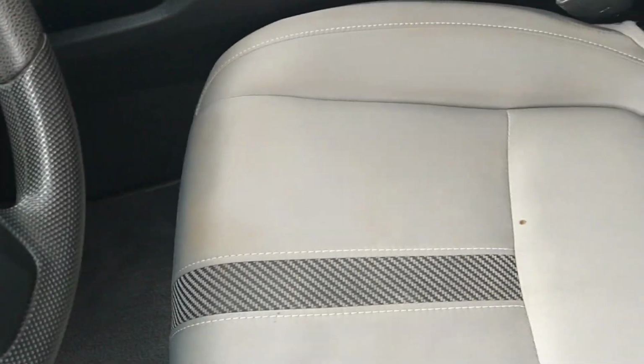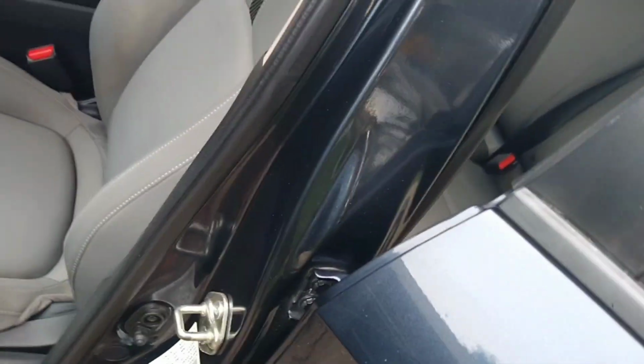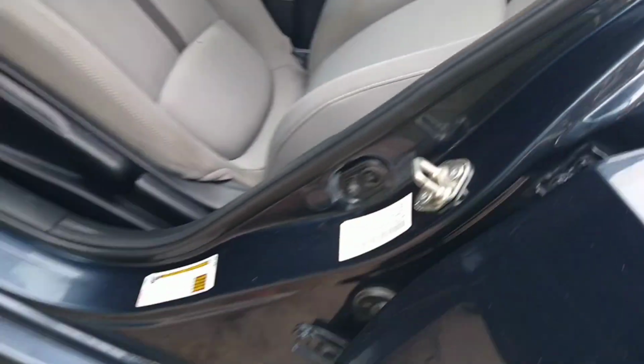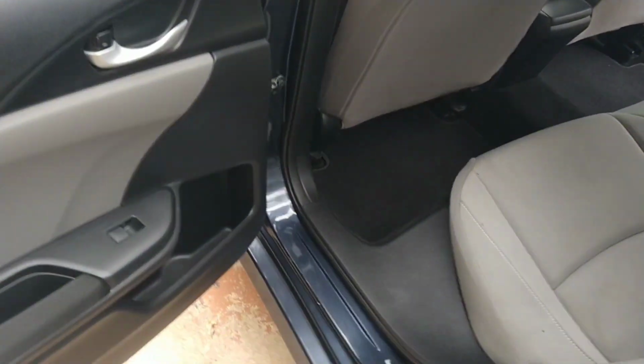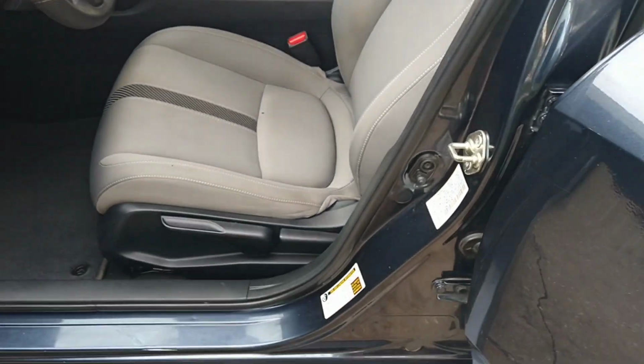So these seats were super trashed. I would call them a strong 8.5 out of 10 right now. A little bit on the bolstering just didn't come out super great. Sometimes women's cosmetics and suntan lotion and things like that can really set in. But the vehicle, as you saw it before, you can see some debris that blew in here, as I've got a pretty good wind with this storm coming.